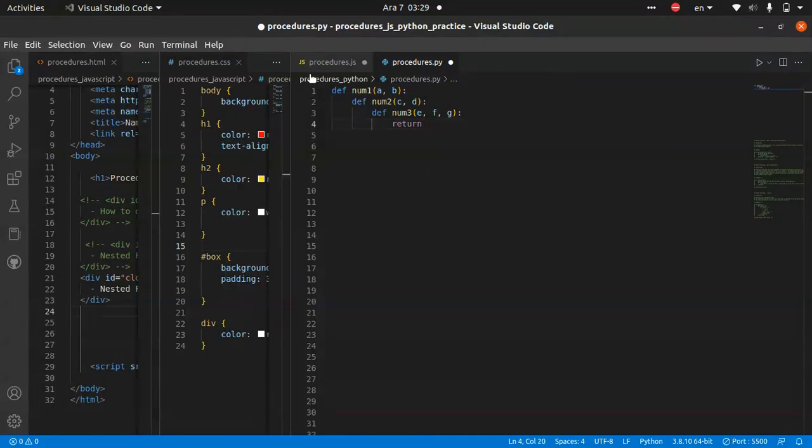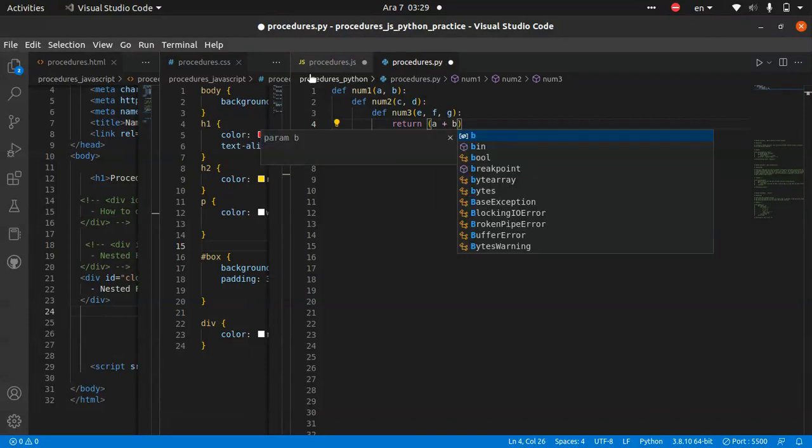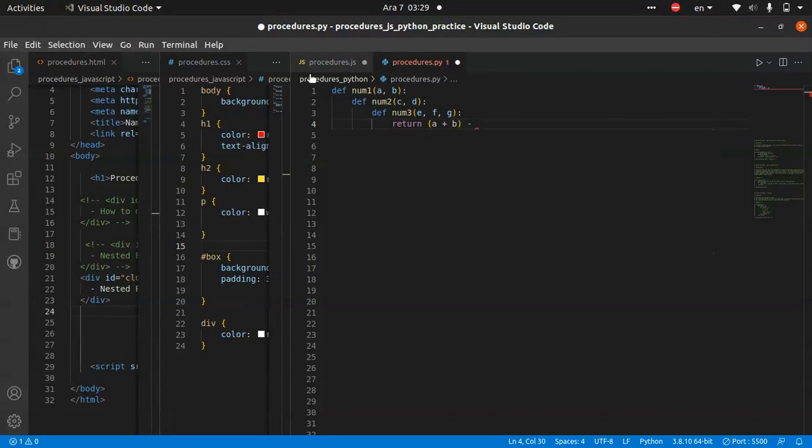Return, let's say a plus b minus c times d, like that. Okay, and divide it.